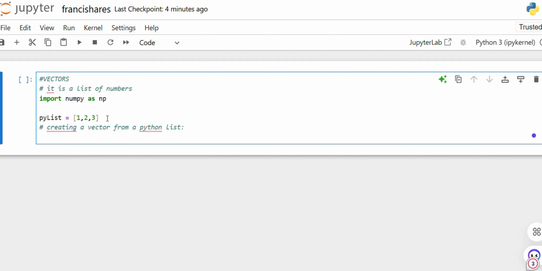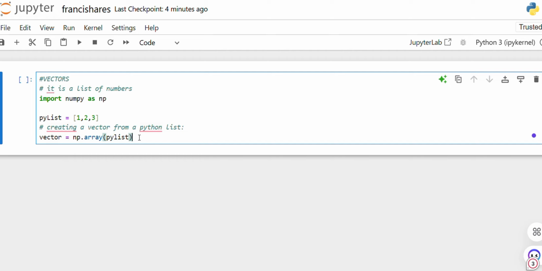The very first step is to be able to do this. How do we create a NumPy vector from this? To do that, let's call it vector. Vector is equal to np.array. np.array is something that you need to have there, right? And inside this, you need to pass the Python list that you have.